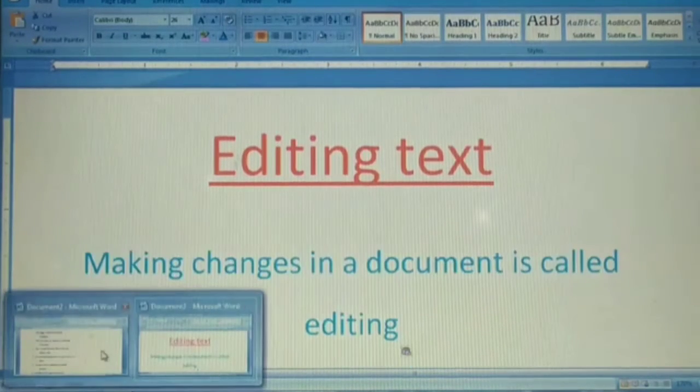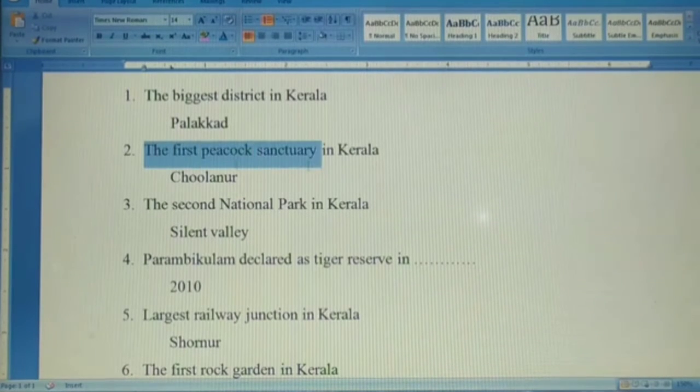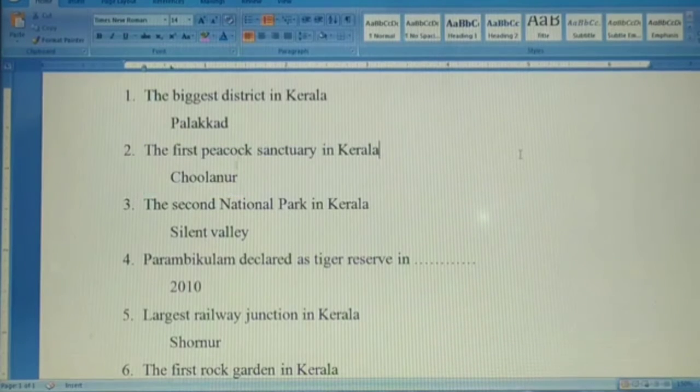First let's discuss how we can select the text by using mouse. We can select any part of the text by dragging the mouse over it like this. We just click here and drag the mouse. Like that we can select a complete text or a part of the text. Also we can select different parts of the text by just clicking on the text, as we are going to discuss now.